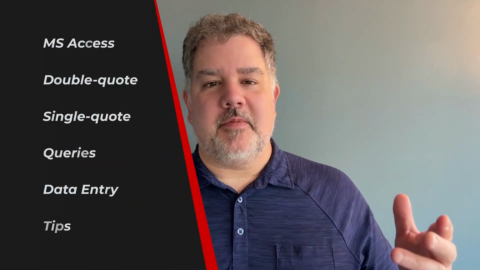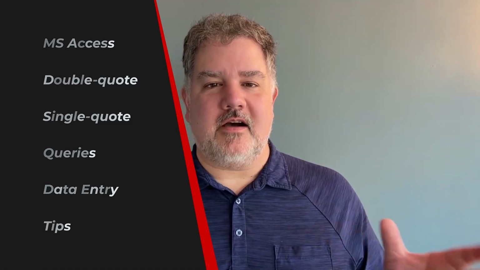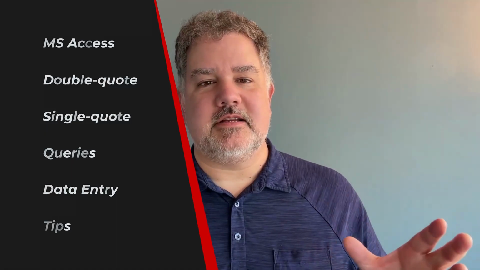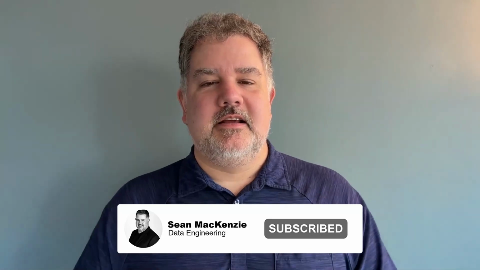In this episode, we go back to our Microsoft Access playlist, and we're going to talk a little bit about how to structure our queries so that we can include things like double quotes and single quotes, because we need to use those things in order to make our query around, say, a text field or something like that. There's a couple little techniques that you can use. There's various ways that you can do it, and I'm going to present some of my favorite ways today.